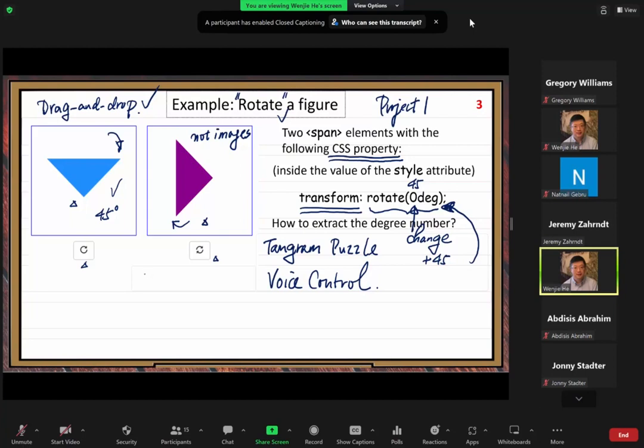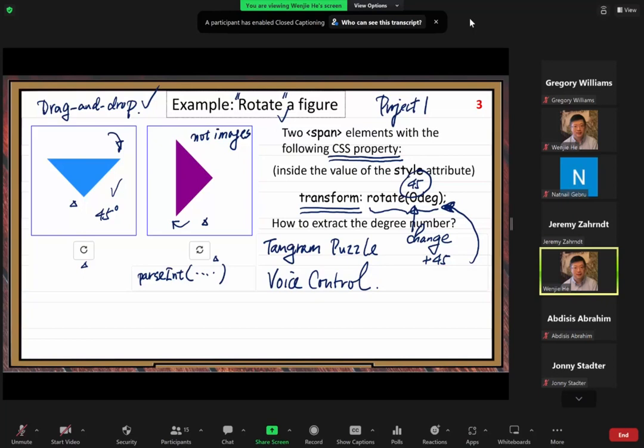The function is very simple: parseInt. We put a parameter here, and this function returns the integer corresponding to the degree number.